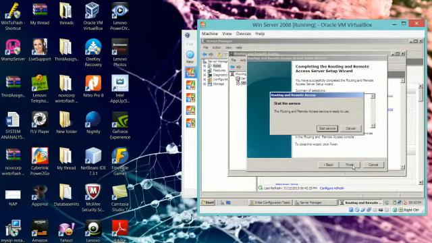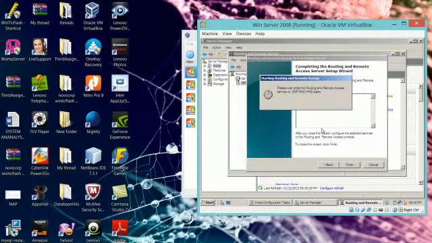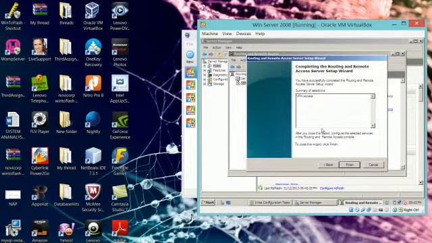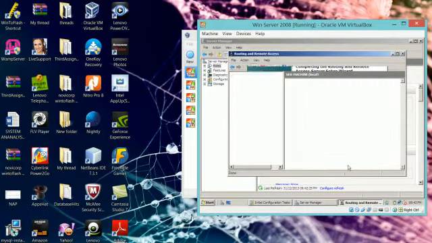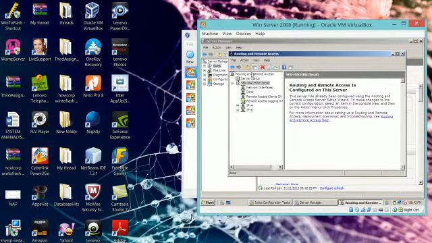Start service. What it says is the routing and remote access service is ready to use, start service. When it's completed, you click finish and the arrow on the server should turn to green.